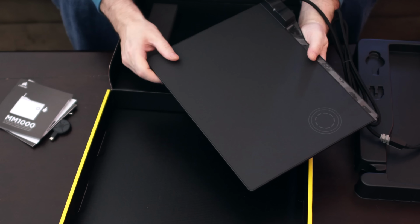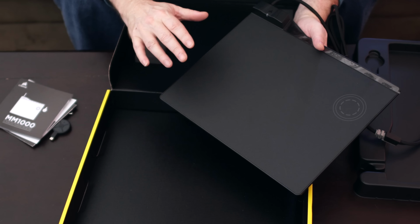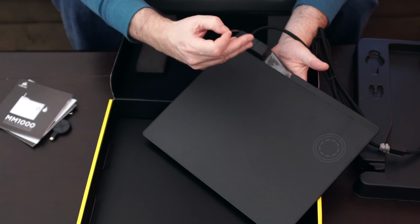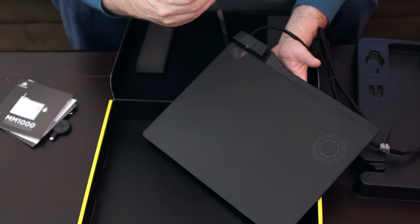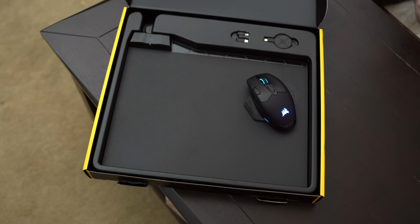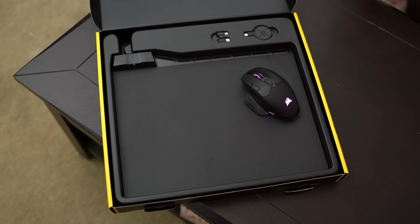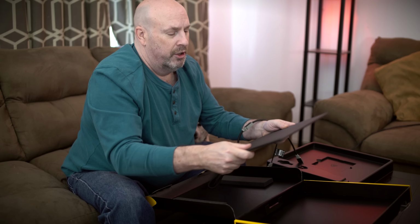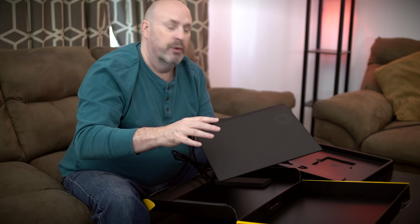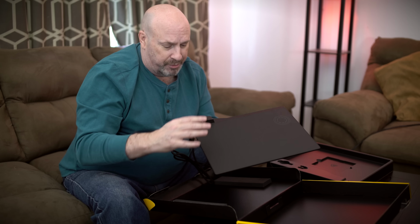As far as going and the use of it, I haven't actually got that far with it because I just want to show you guys the unboxing and take a first look. But let's go ahead and just peel this tape off of here and check that out. So the MM1000 is also a perfect match for the brand new K63 wireless mouse. It's very, very durable. So obviously this particular mouse pad is not going to break on you. It's going to be pretty hard to break, and it should be pretty durable as well.